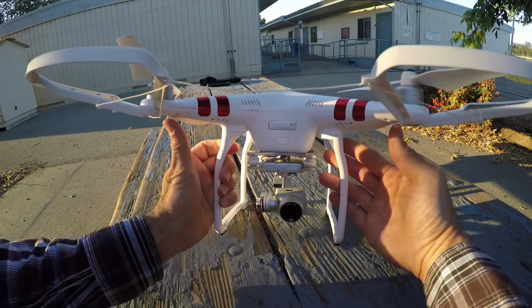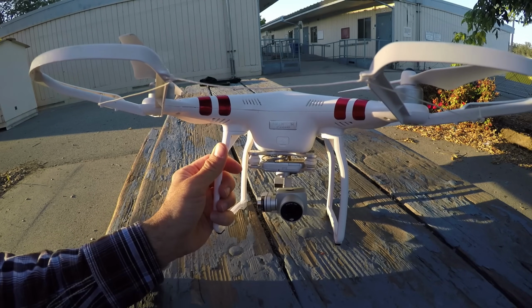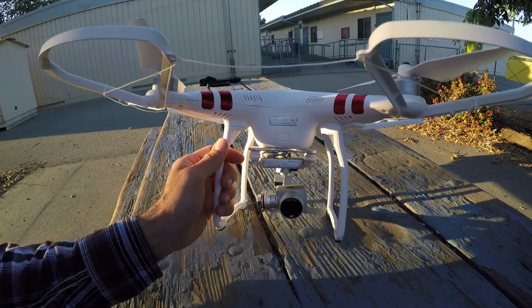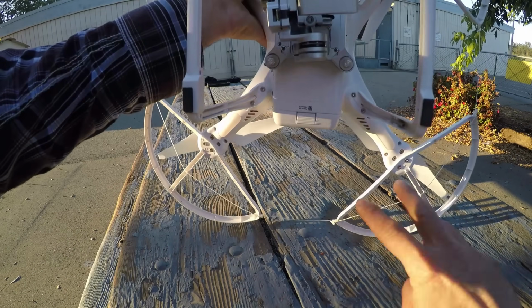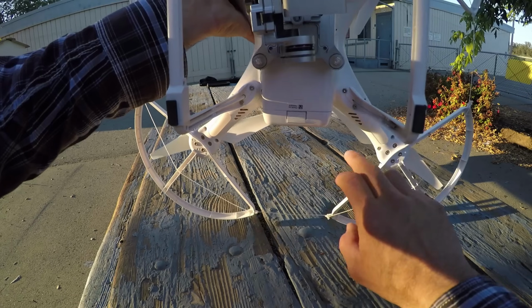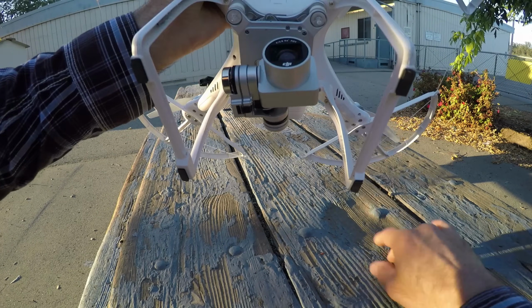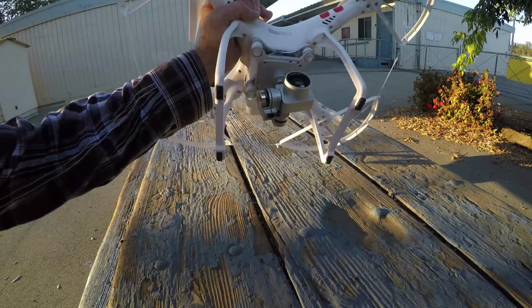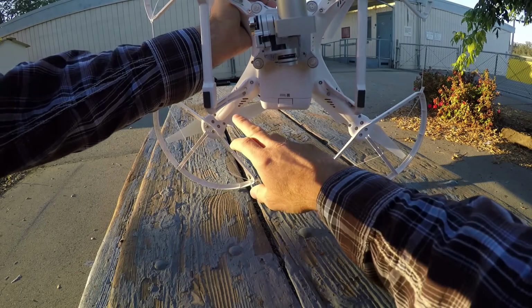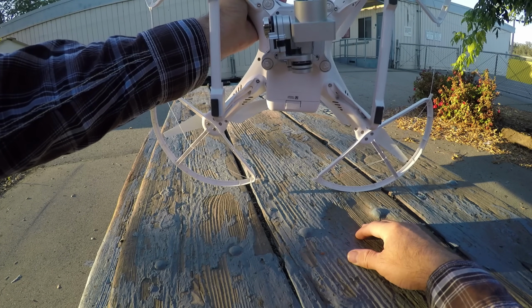Very good to get used to seeing those red facing towards you if it's flying towards you. Obviously, if it's facing away, you're going to see the rear indicators. And what are those? These 2 guys right here on the rear props, 2 and 3, those are going to be your aircraft status indicators.